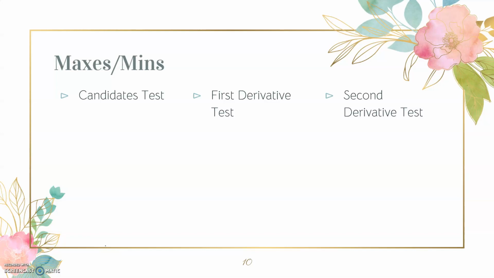The other really powerful thing you can do with derivatives is you can find maximums and minimums using derivatives. The first tool for finding maximums and minimums is the candidates test. The candidates test is ideal if you have a closed interval and if you are trying to find an absolute max or minimum. It is super easy to forget to check the endpoints. So when you do candidates test, and every time you have a closed interval, you do have to check the endpoints. So you're going to check the critical points.